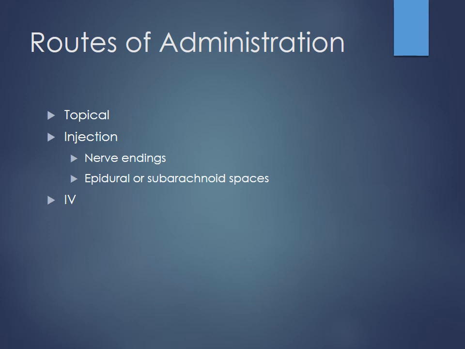And then is there any reason why we'd give IV anesthetics? Surgery? So, injecting the anesthetics right into the vein. Yes, we could put a tourniquet on and then inject it to numb the whole arm. So you could do something like a Bier block and numb up the arm. That could be one reason.